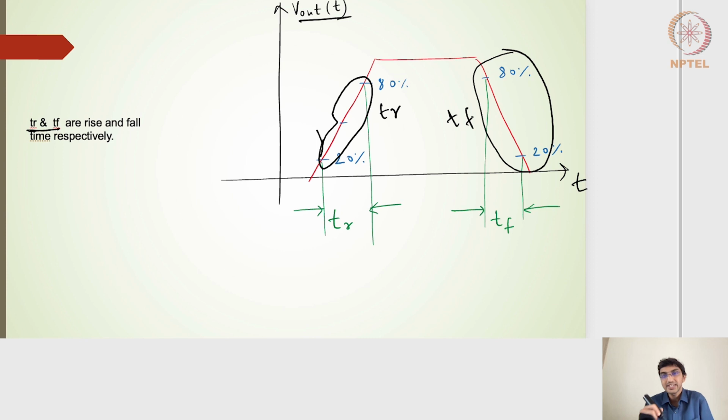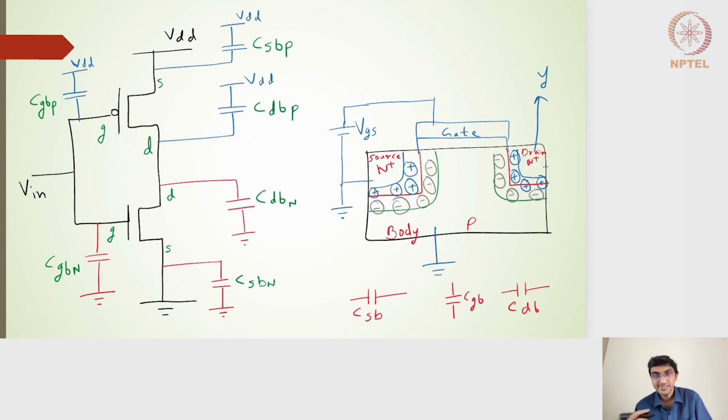So don't confuse the rise time and fall time with the propagation delay falling and rising. The propagation delay falling and rising is with respect to the 50% of the output voltage level, whereas the rise time and fall time is with respect to 20 to 80%. Do remember that when you are calculating or estimating the rise time and the fall time for different circuits. Right, so coming back, we have done these definitions, and what is the use of them?